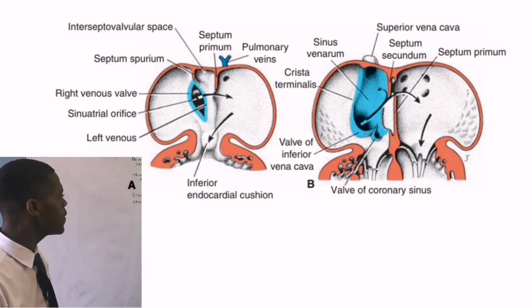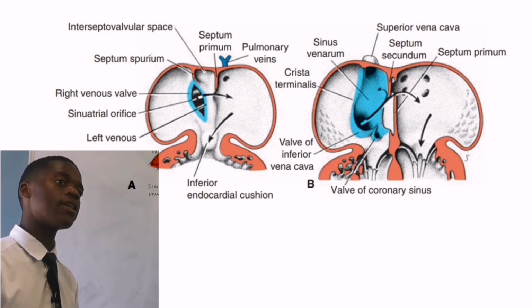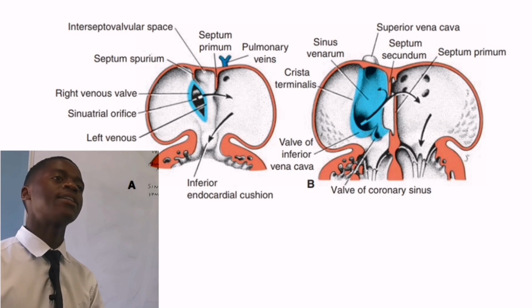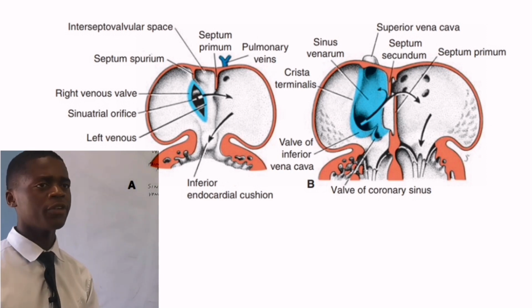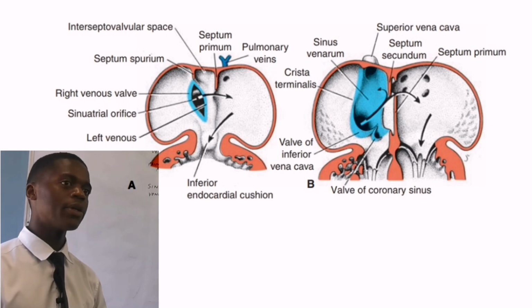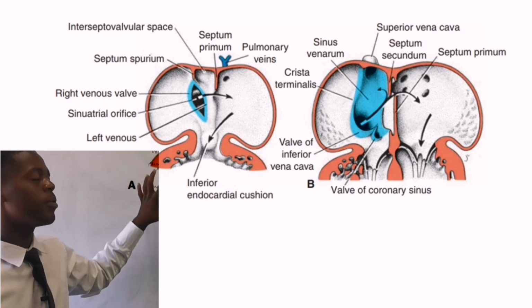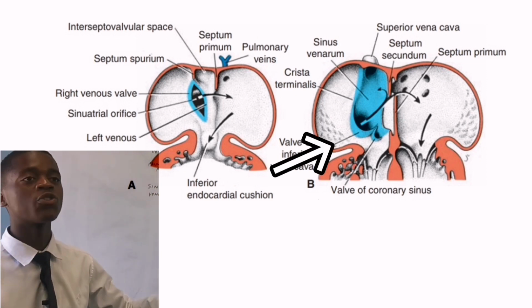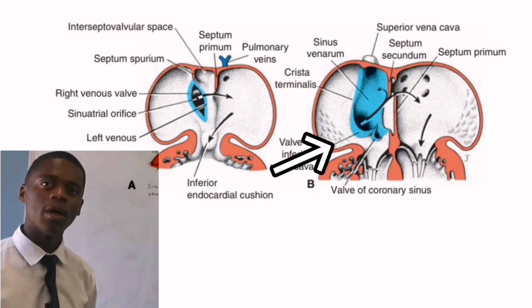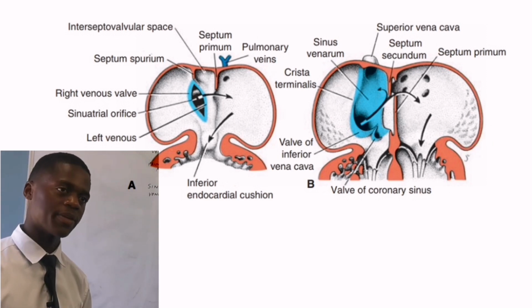Since the sinus venosus is going to form the smooth part of the right atrium, we also have a trabeculated part, which you refer to as the muscular pectinate. That trabeculated part is going to come from the primitive atria. So the primitive atria is going to form the rough parts of both the atria. Now, the question: what about the smooth part of the left atrium?